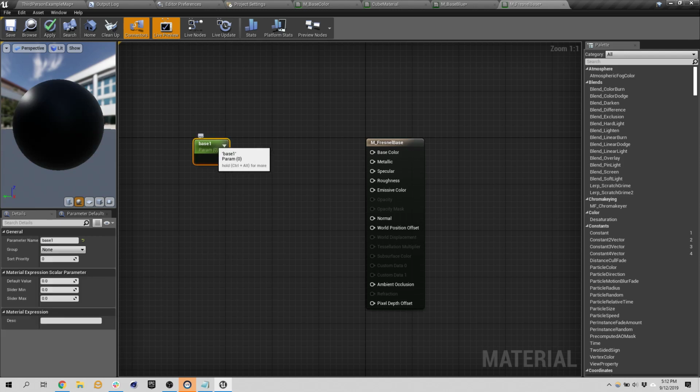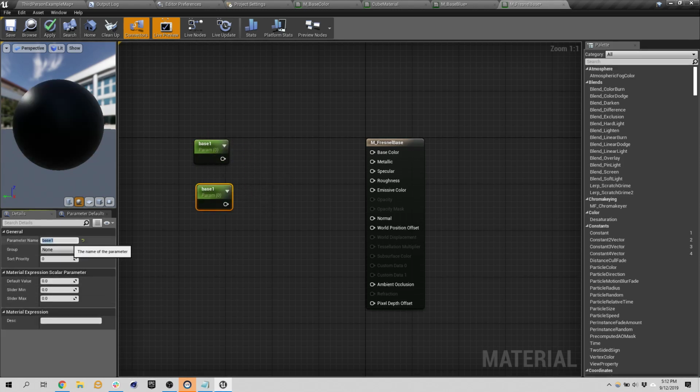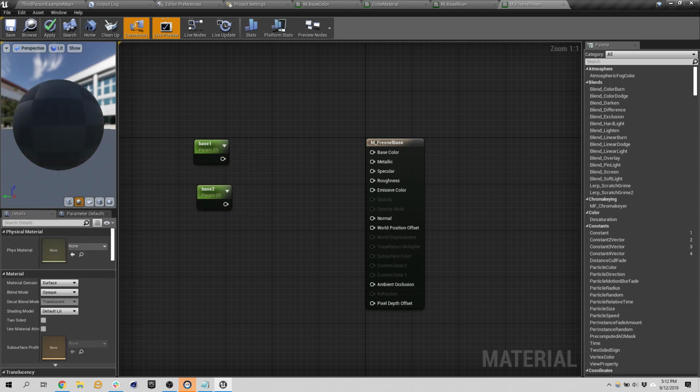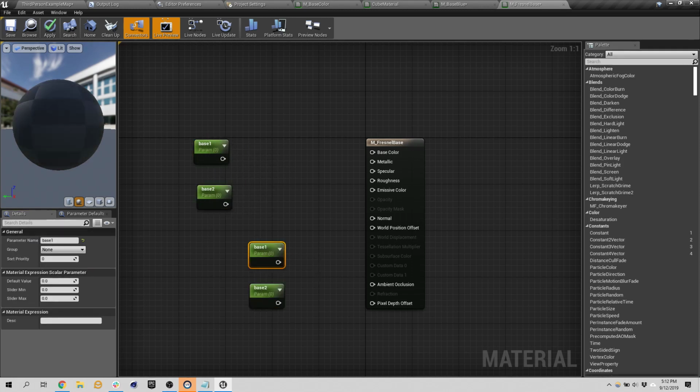So I have base 1, and I have base 2. And then I'm going to have opacity 1 and opacity 2. And these two numbers are the edge and the center.